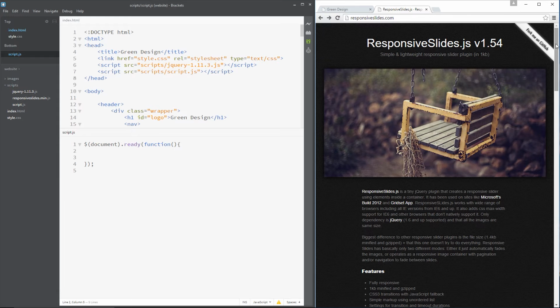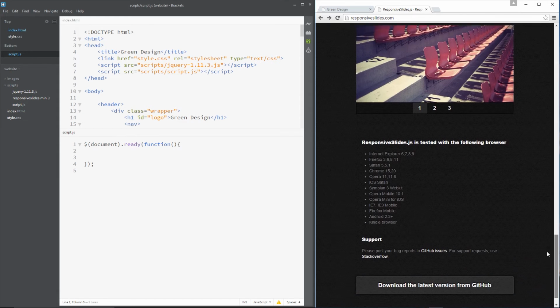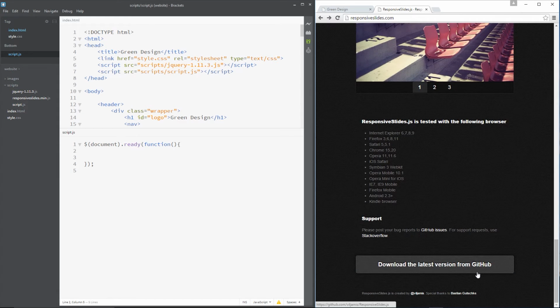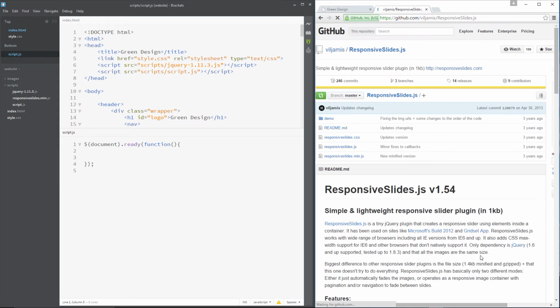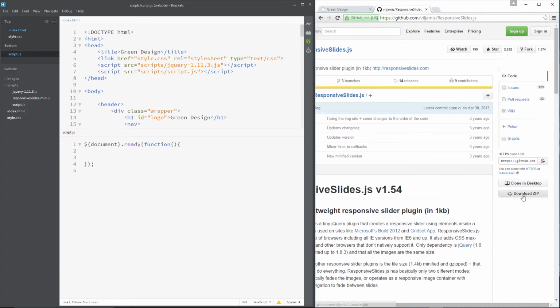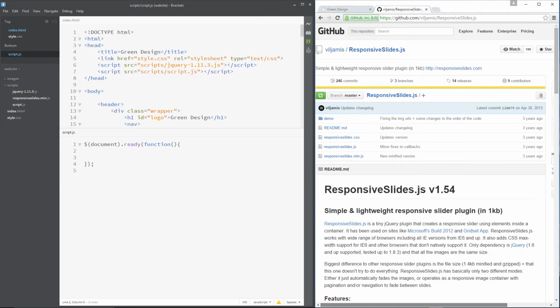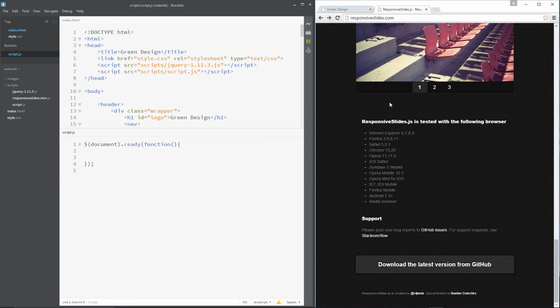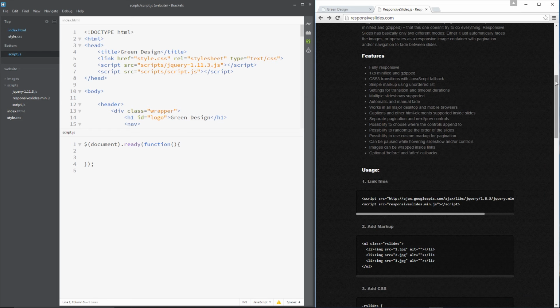So if you scroll down here to the bottom of this page, then you're going to find this download the latest version from GitHub. So you want to click that, and then it's going to take you to the GitHub page, scoot all the way over to the right here, and then find this button, download zip. Click that, it's going to download a zip folder to your computer. And what you want to do is extract that and find this file inside. Once you find that file, you want to transfer it to your script folder like I have done right there. So now we can call upon it, all right? So, once you've done that, let's get back to it and start installing this plugin.